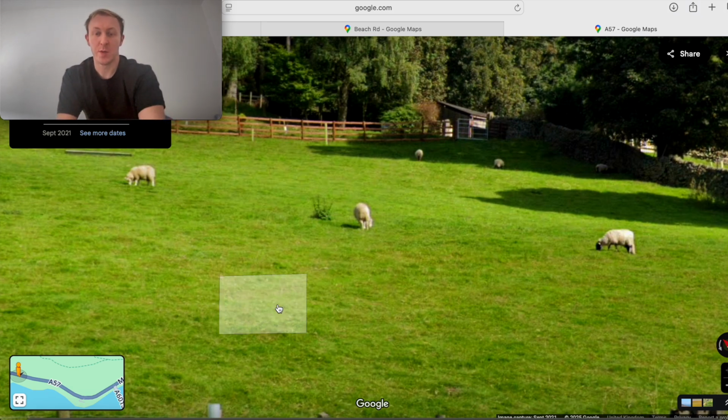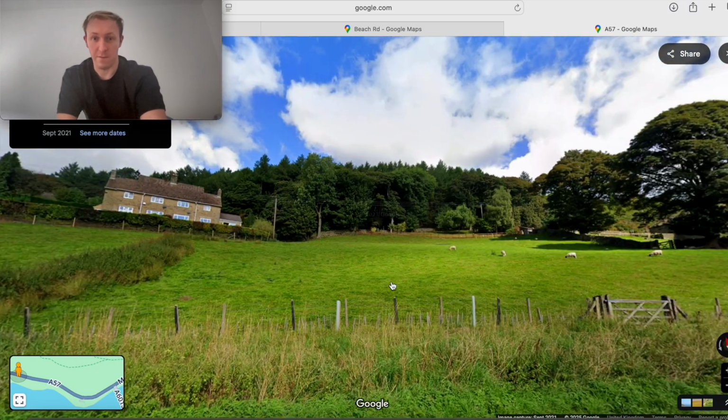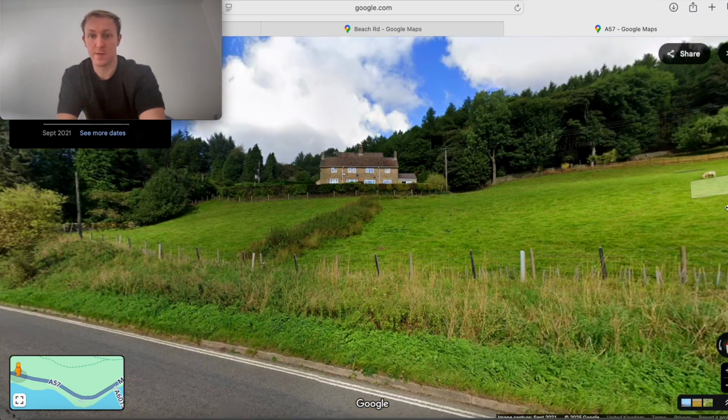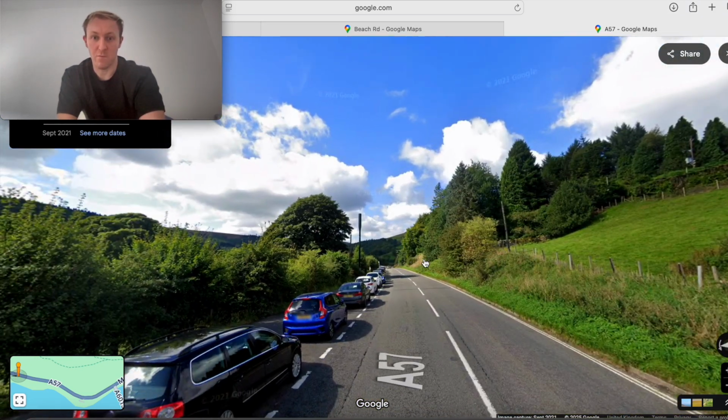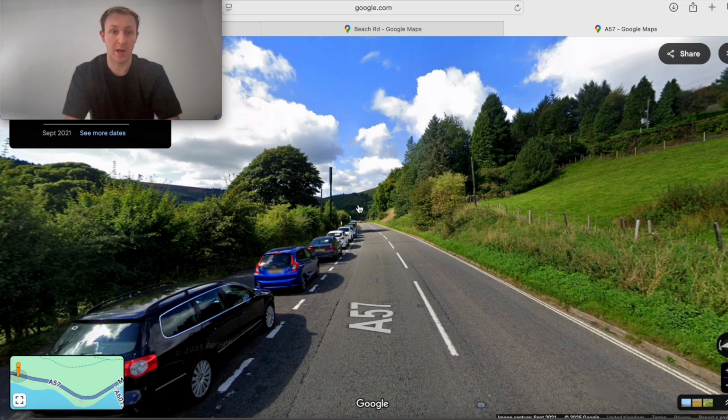Okay, so we have a house, a field, sheep in the field. There's also a road with cars parked on the side of the road. We have clouds in the sky. So there's clouds in the sky, but it looks like a beautiful day, a very nice day.